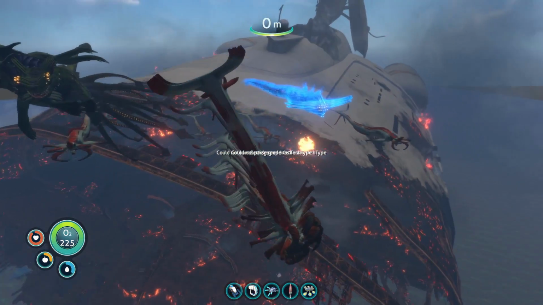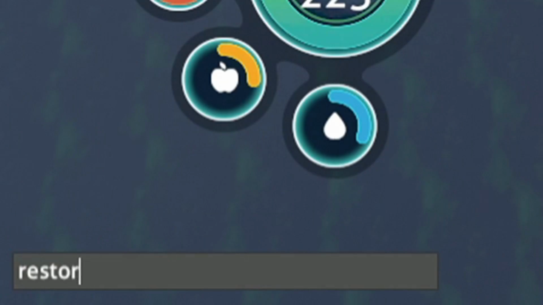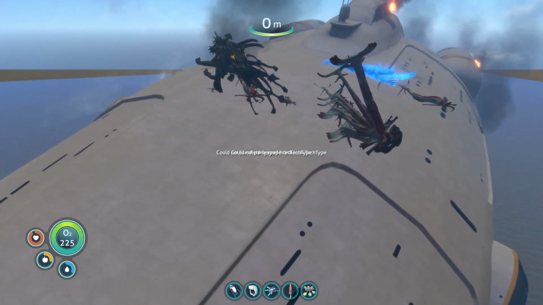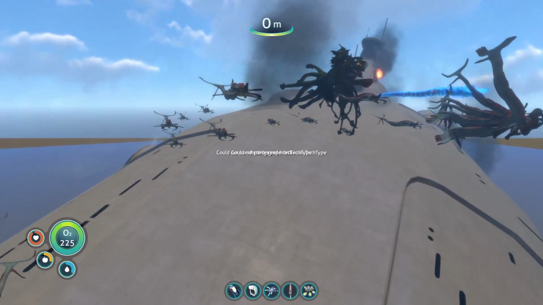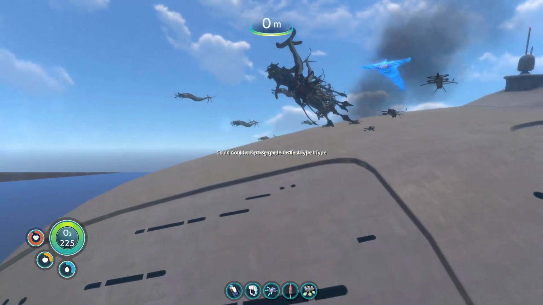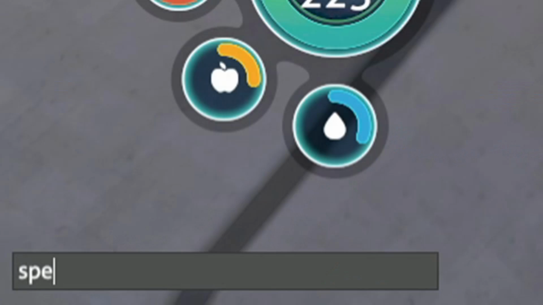Okay, so as you can see, I've spawned in a bunch of random leviathans up here. We're gonna go ahead and restore ship. Alright, I'm gonna spawn in a few more, and then we can explode the ship and see what happens. Okay, I'm not sure why this random text is on my screen right now, but I have spawned in a few more leviathans, and I'm gonna set speed to 1, so we can kind of play it after pausing it, and then we're gonna explode the ship and see if they go flying.